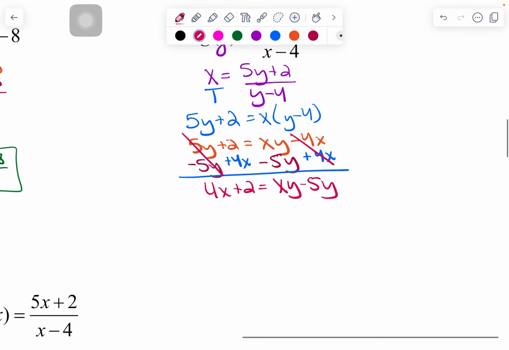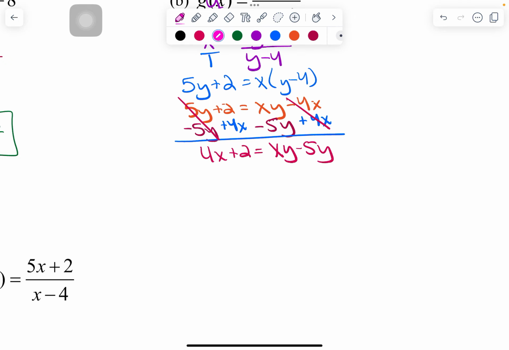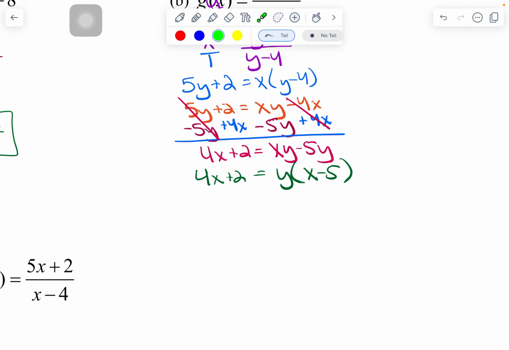I write huge, so let me go ahead and slide this up. All right, now, why did I do this? Well, I got the y terms on one side, because now that both the y terms are on one side, I can factor out that y. And the reason I want to factor out the y is because when I'm trying to solve for y, I want to get it to a point where I just have a single y, right?